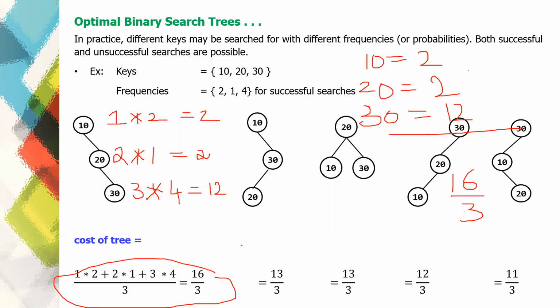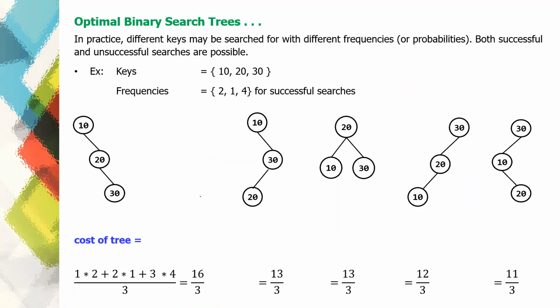Now, this I'm talking about only successful searches. Unsuccessful search may also be possible. I may want to search for an item 15. How many searches am I going to make? I'm going to make the first comparison here and see if 15 is there. No, it is not there. I'll go to the right side. I'll make the second comparison here. Is 15 there? It's not there. So I have to go to the left side actually. I have to traverse the left child because 15 is less than 20, but the left subtree for 20 is empty. So how many comparisons did I make to find out that 15 is not there? It's an unsuccessful search. I made 2 comparisons.